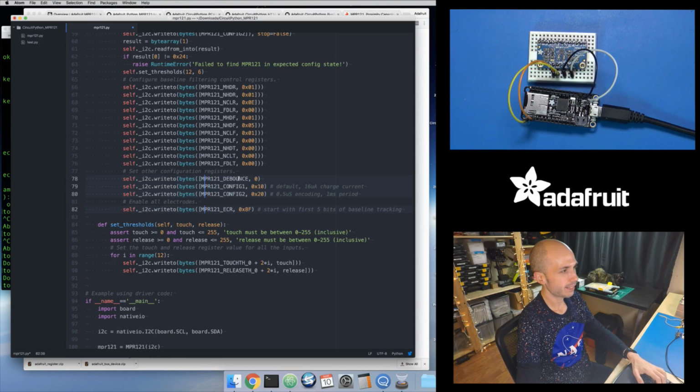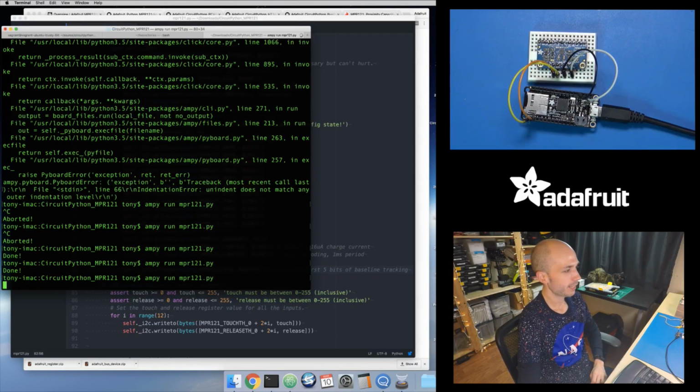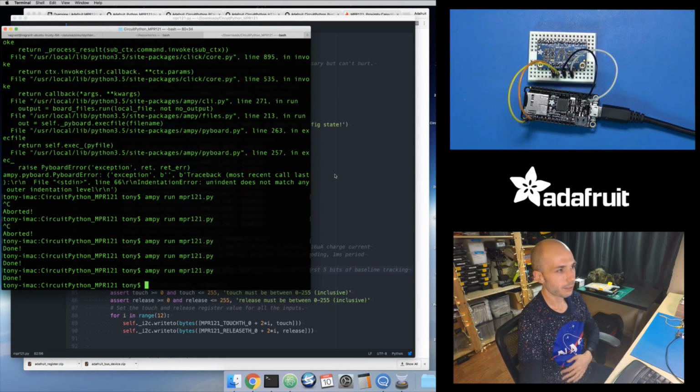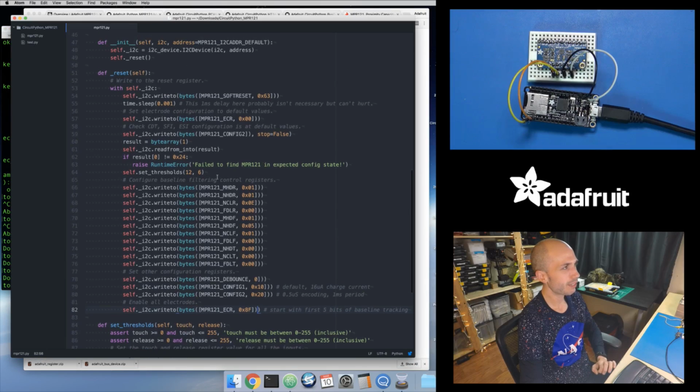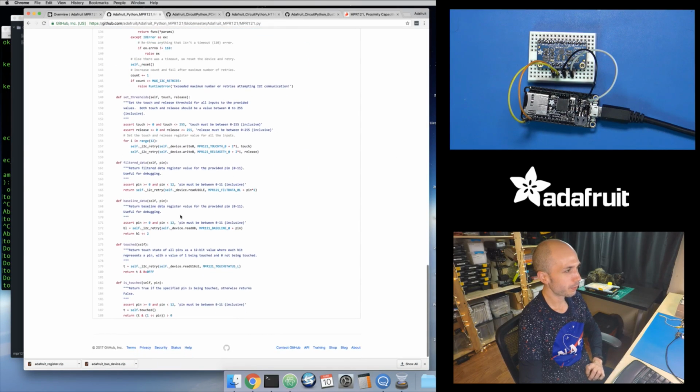Do that, and then I'm gonna have to go through and manually terminate the byte strings here, or the byte arrays rather. Okay, so we'll do that. Okay, so we saved that. Now let's run this, and nothing exploded. Okay, so at this point in theory our device is initialized. So let's finish porting over.